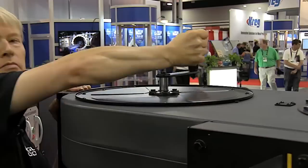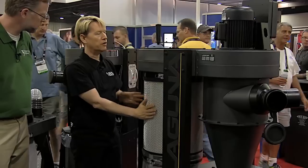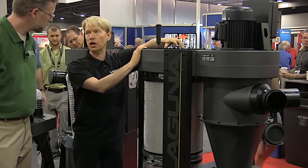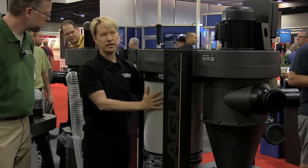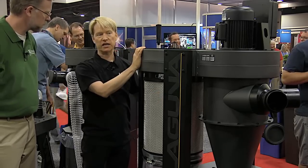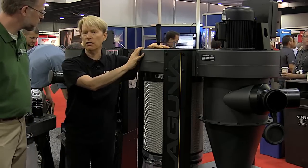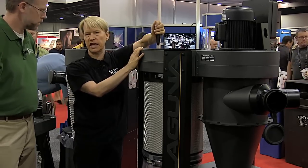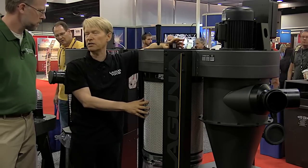We still have the mechanical cleaning with a paddle moving around inside the canister, but we now have the option of actually putting on an auto clean unit right here on top instead of the handle, and that includes a sensor that will feel that the static pressure in the canister has risen, and therefore it needs to start. It goes about 10 seconds one way, 10 seconds the other way. So that's pretty advanced. It's something we recommend for professional shops. If you're a one-man shop, you're probably going to stay on it and keep your machine clean. But if you have 10 employees, it's nice. You can automate it. It's a really nice option.